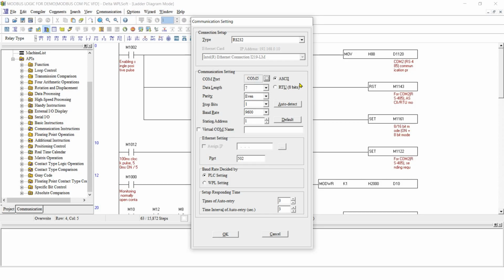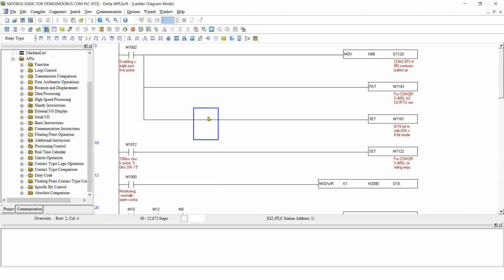I am connecting, okay, I am connecting and connected. Here now you can select this port, serial port for programming.